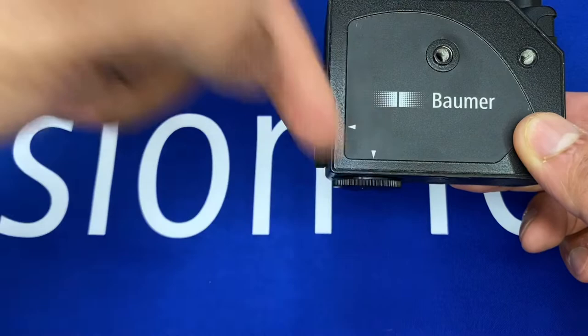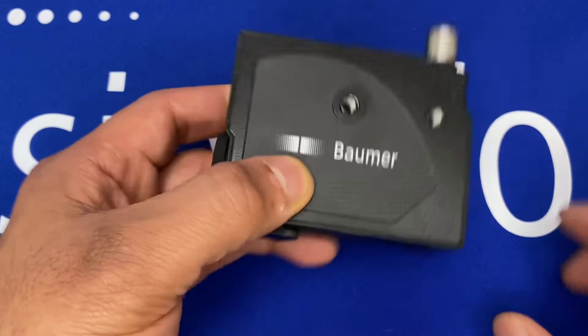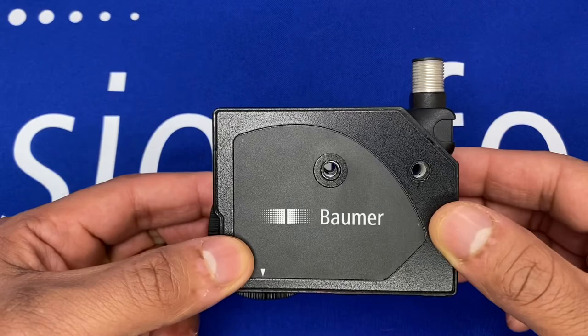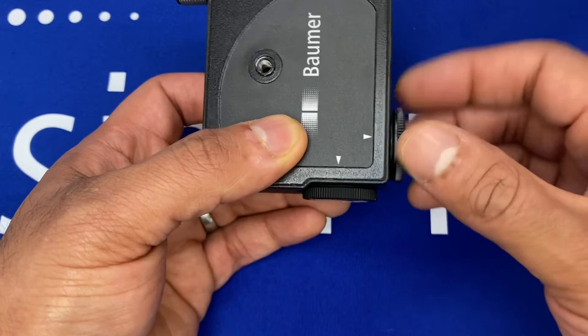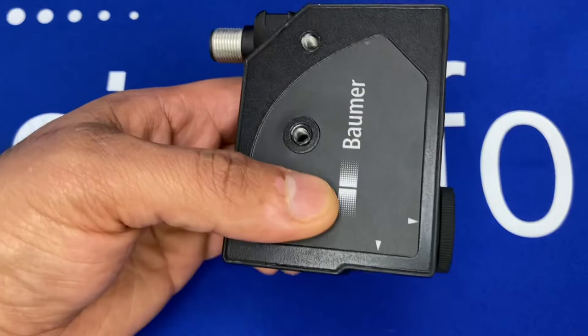You also have the option to choose which orientation you wish the light to come out from the sensor — either from the bottom or from the side, with respect to the display and how you've mounted the sensor. There are mounting through-holes and mounting holes, so it's a pretty standard-size contrast sensor.